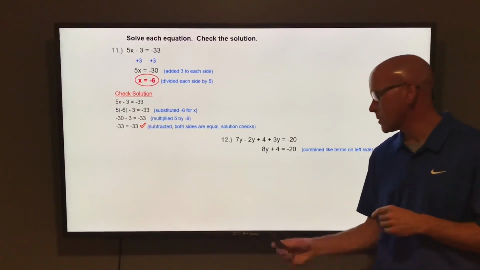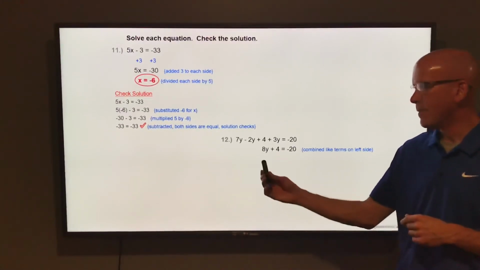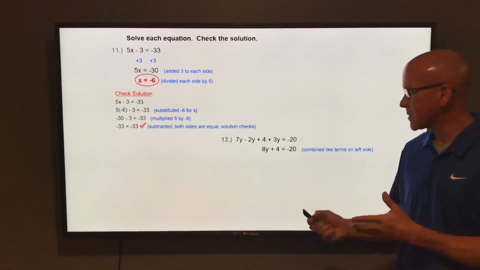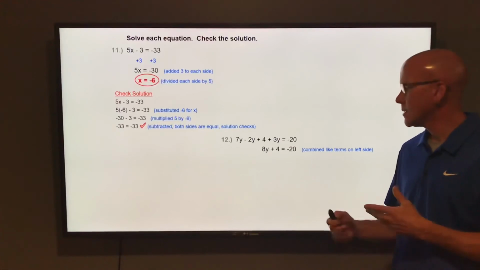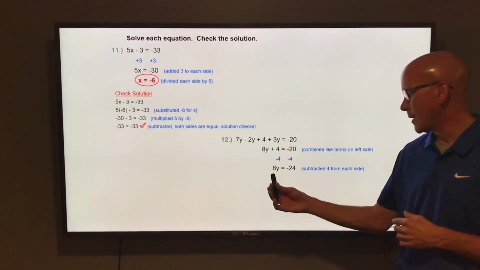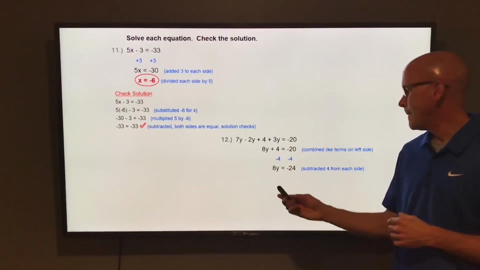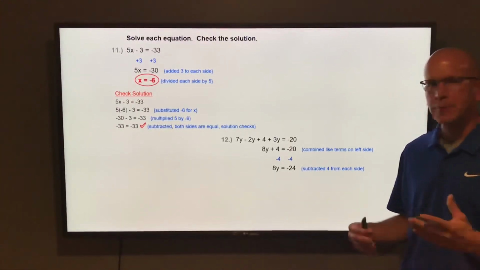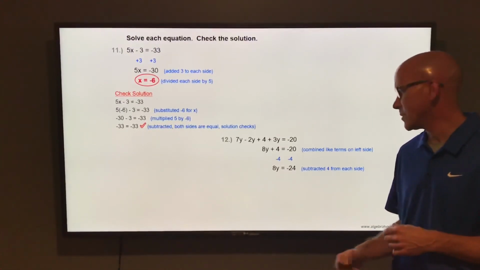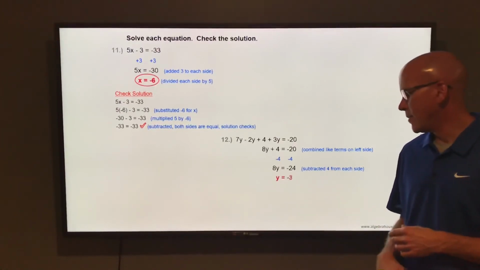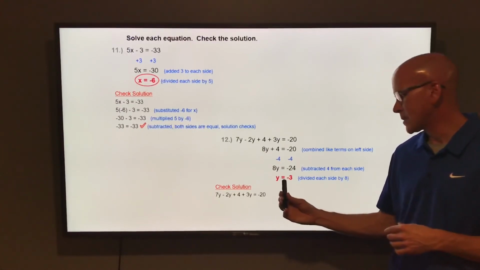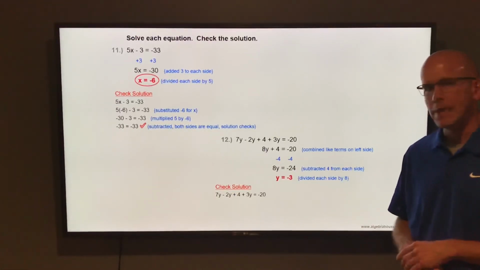So again, we have two things to do here. You need to move the 4 to the other side, and then you also have to move the 8 to the other side. So to move that 4 to the other side, do the opposite of what's going on right now. It's adding 4, subtract 4 from each side. If you subtract 4 from each side, we end up with 8y on the left equals negative 24. Now you have to move the 8 to the other side. Do the opposite of what's taking place right now. It's 8 times y. The opposite of multiplication is, of course, division. Divide each side by 8. If you divide each side by 8, 8y divided by 8 on the left side, that's important that you get y by itself. On the right side, negative 24 divided by 8 is negative 3.